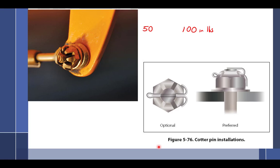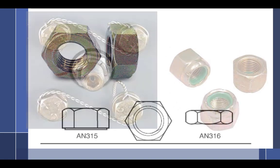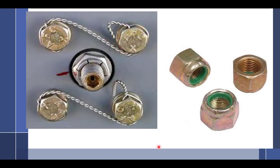All right, so I explained to you about that. Some of these slides I'm using for a different class. All right, so different kind of nuts we have. We're going to talk about safety wire in a little bit.